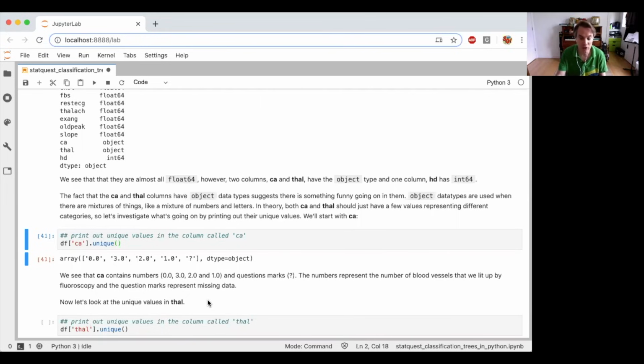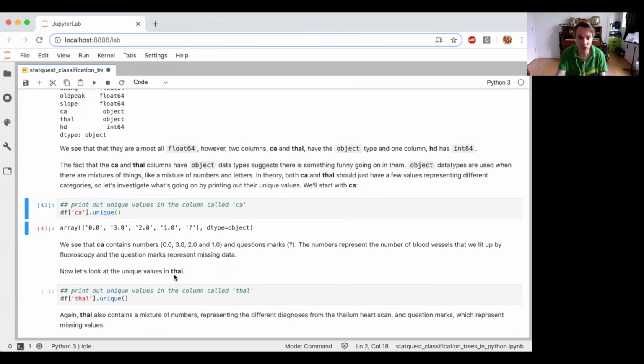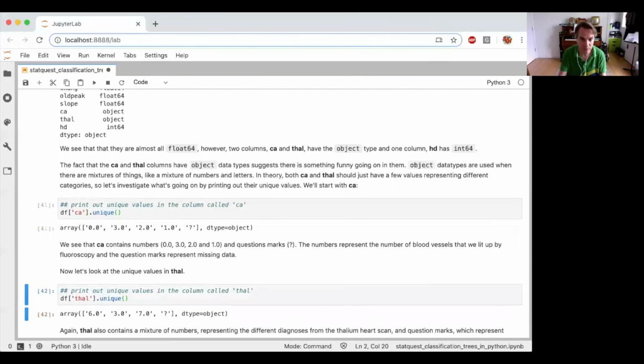Now we're going to look at the unique values in the column called THAL, which is short for thallium heart scan. And we're doing the exact same code that we had before. We've got the data frame, and in square brackets and single quotes, we specify which column we are interested in looking at, and then we print out the unique values.